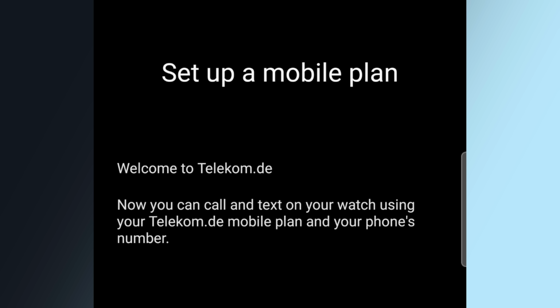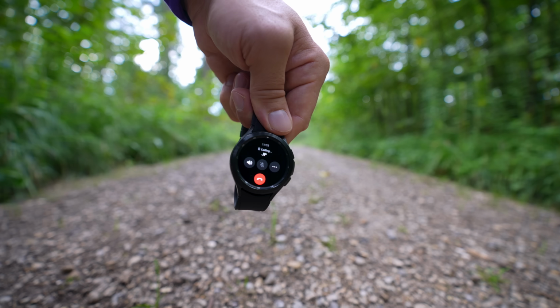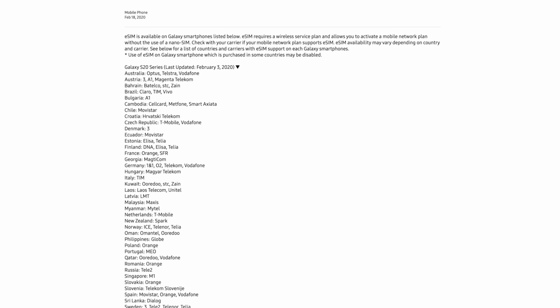Because for the simple reason, you can use your very same cell phone number, meaning the number you have on your phone is exactly the same number you have on your watch. So if you leave your phone somewhere in the house and somebody would be calling you on your phone number, you would receive it on a Galaxy Watch 4 LTE version. No questions asked.